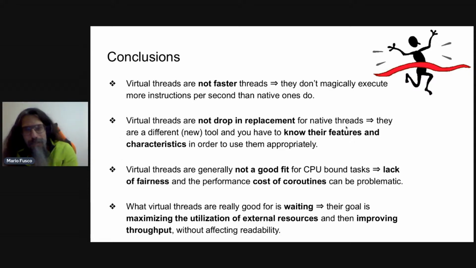In essence, with this talk, I wanted to bring my experience with virtual threads, showing all the experiments that I did and we are still doing. The key takeaway of this whole discussion is that virtual threads are not a complete drop-in replacement of a native thread. They have different features and different characteristics, and you need to know both in order to figure out which is the best fit for the problem that you have. And with this, I conclude my talk.